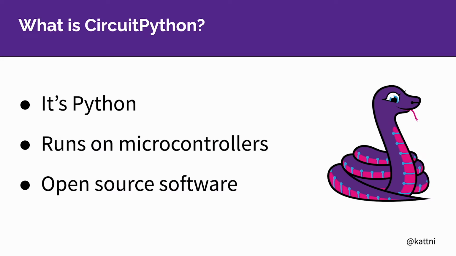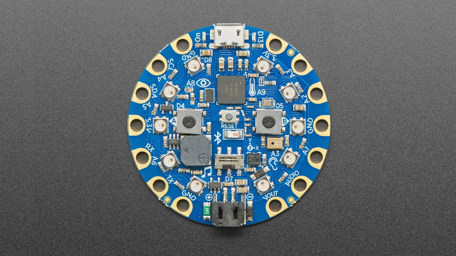CircuitPython is a version of Python that is designed to run on tiny computers called microcontrollers. There are endless form factors for microcontrollers. This round one is called Circuit Playground Bluefruit. It has a ton of sensors, inputs, LEDs, and more built right in, which means it's a great board for beginners because you can learn to work with each of these things without needing to understand circuits and wiring concepts.